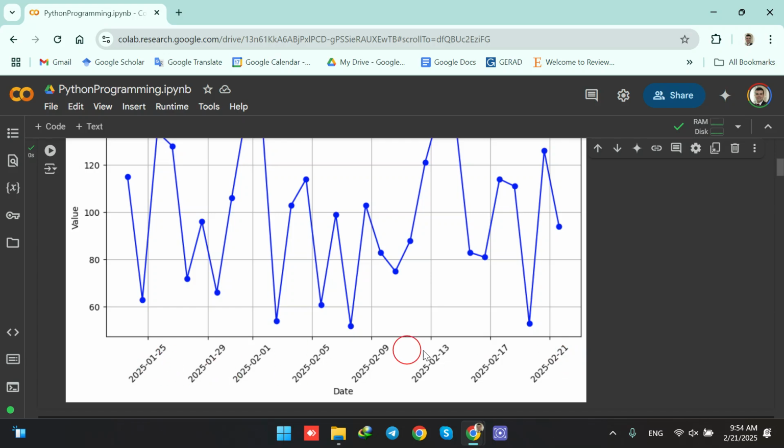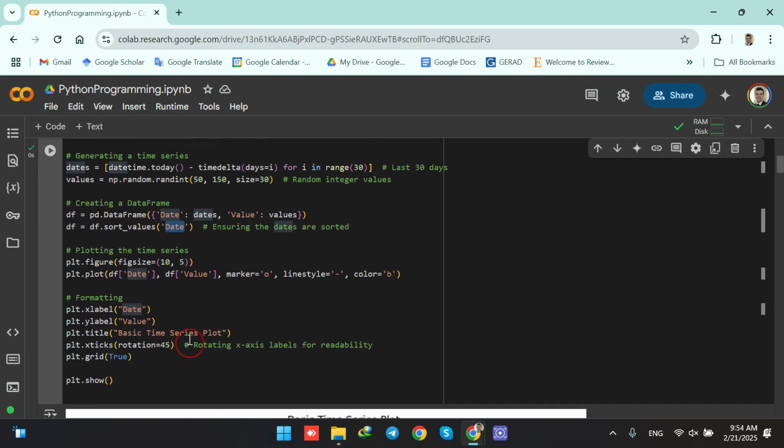We don't want it to be unsorted. It must be sorted, otherwise it's very confusing. So in this line we are making sure that the values are sorted.